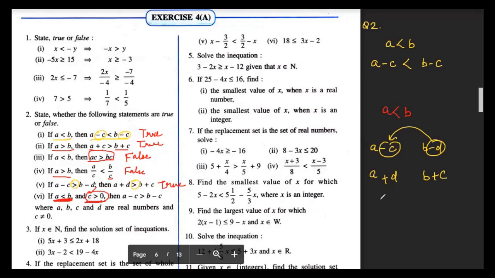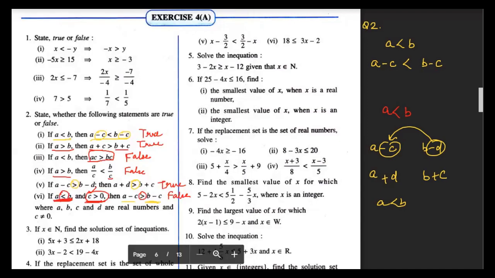तो यहाँ पे क्या है कि A less than B लिखा हुआ है and C is a positive number. We are subtracting a positive number on both sides. So subtract करो या add करो positive number से या negative number से, it does not affect the inequality sign. Multiplying and dividing with a negative number changes the sign. Okay, only on multiplying and dividing. Add subtract से कुछ नहीं होता. So this is false क्योंकि उन्होंने यहाँ पे less than को greater than बना दिया है. So this is false.